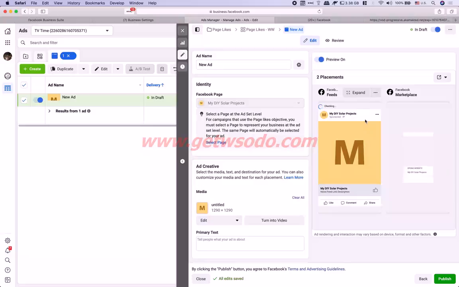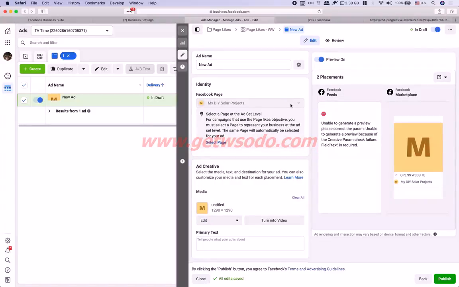And here Facebook will pull up a post. Right now I don't have any posts, even though I have created a couple of pages. So here basically you need to select a page, the page that you want to act as. Okay, so you're going to see your page and a couple of posts here.